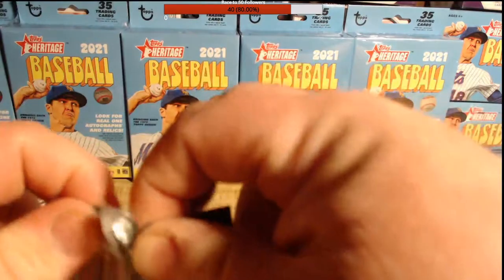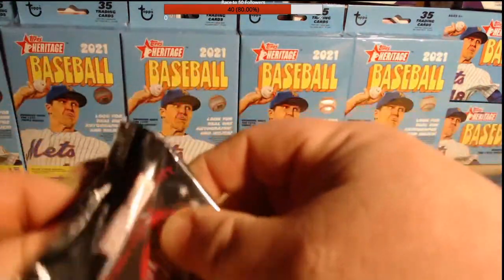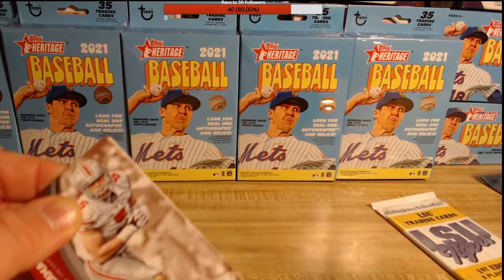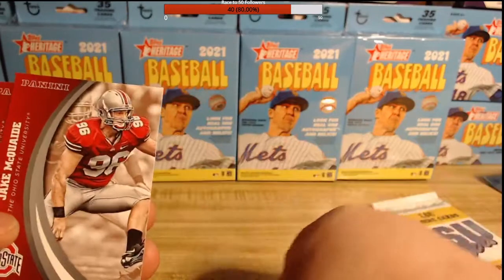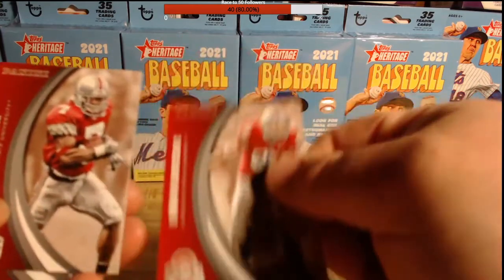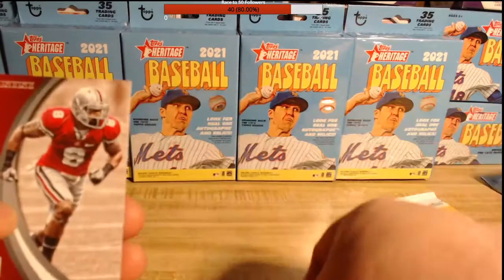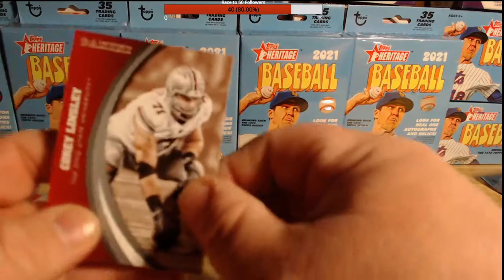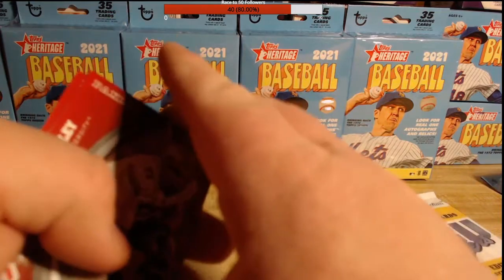This is the Ohio State pack from 2015. I don't remember any great Ohio State players from that year, so maybe we'll be surprised. Jeff human, Jake McQuaid, Brian Hartline — okay I know him. Ted Ginn Jr., Dante Whitner, Devere Posey, Dan Hartline, and Corey Lindsley. I had heard of some of those guys before — that was good. Nobody I'm going to sleeve, but guys I had heard of at least.